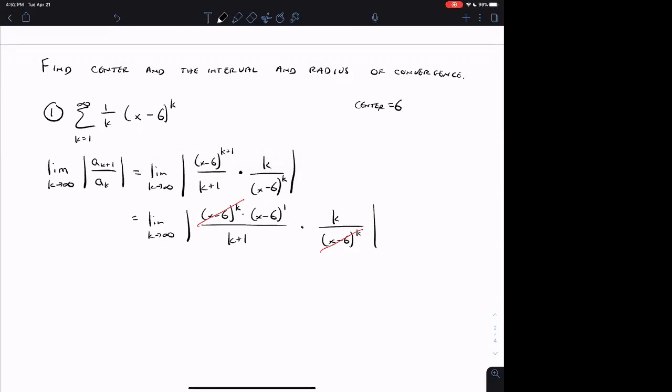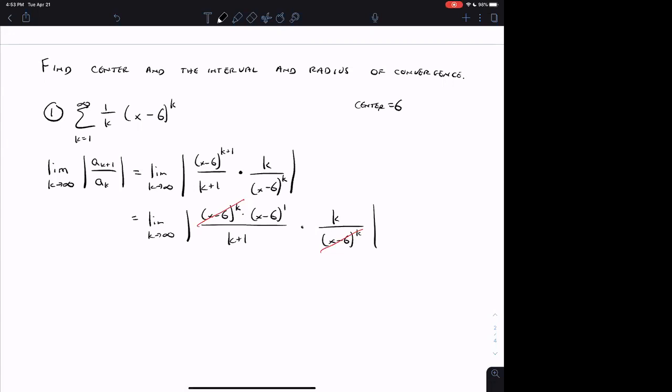At this stage, you should try to figure out two things. One is what stuff can come out of the absolute value because we know it's positive, and what stuff has to stay in the absolute value. The other is what parts are not affected by the limit. The limit is what's happening as k approaches infinity. If something is constant with respect to k, you can probably pull that out of the limit.